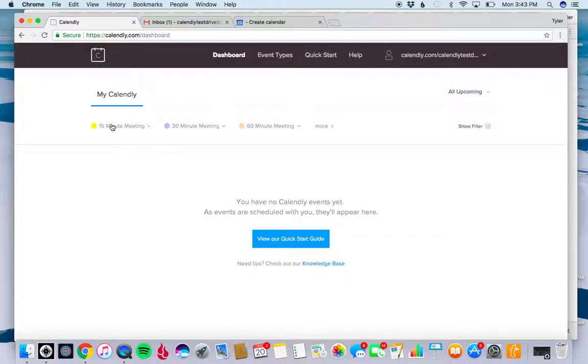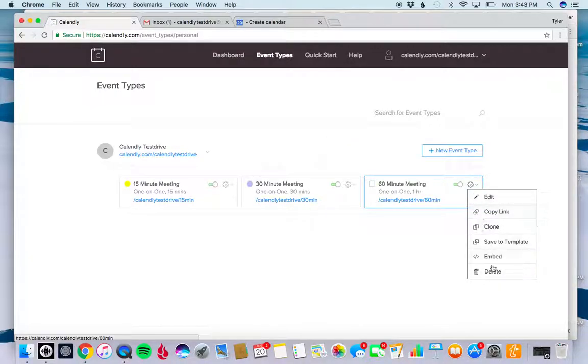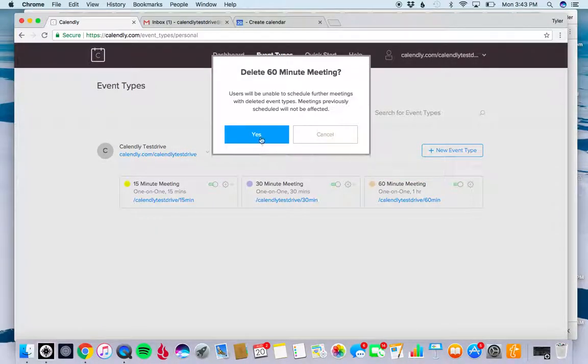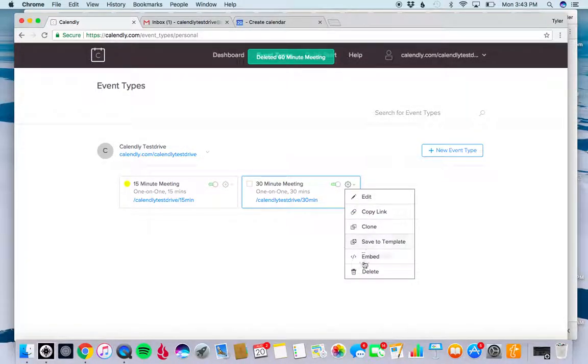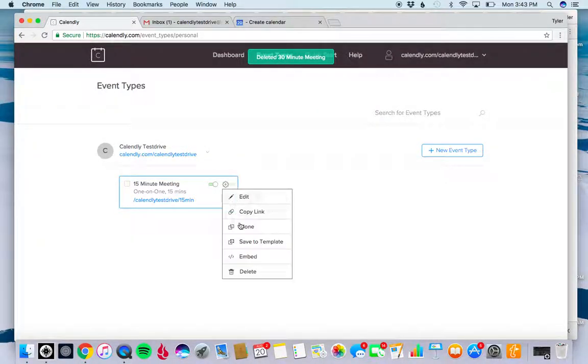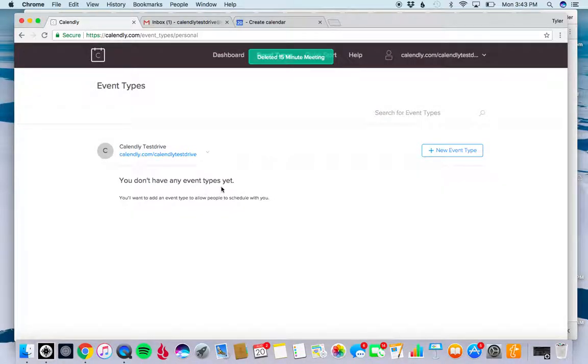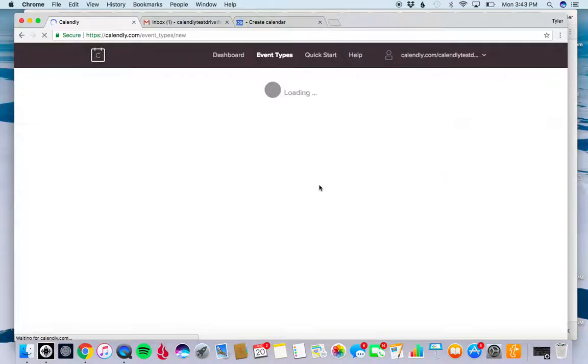So notice they give you 3 calendars. So the first thing to do is they have a quick start guide, which is fine, but I'm going to skip that for now. And I'm going to go in and delete these calendars and just have the one, so that when you do lose the 14-day pro, you aren't losing any calendars. So just do that, and then I'm going to make a new one and just do one.